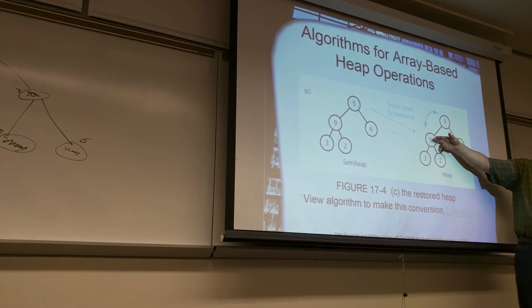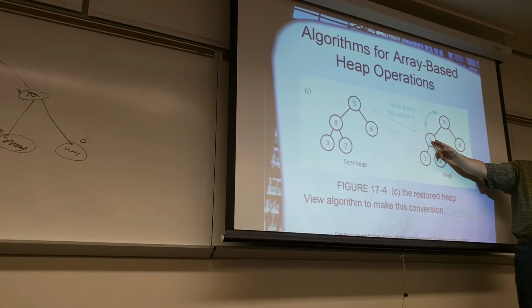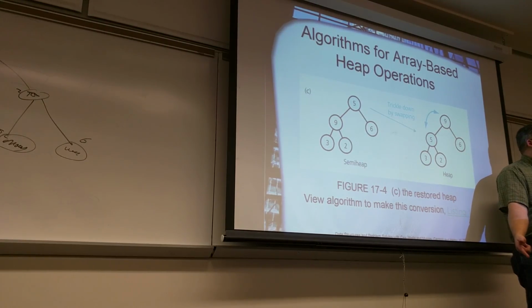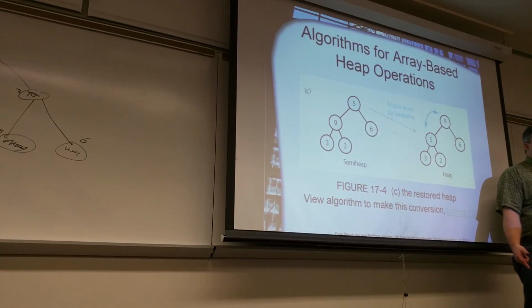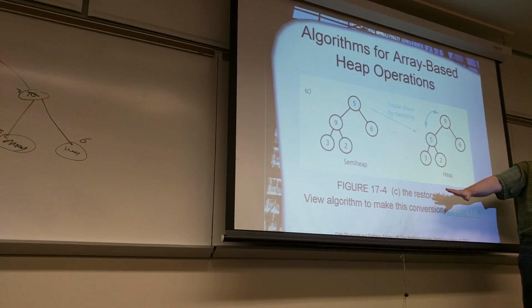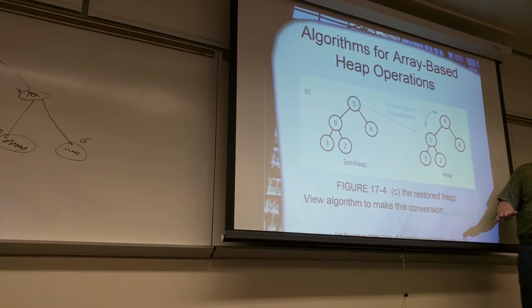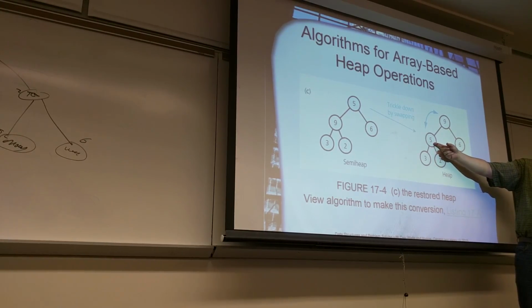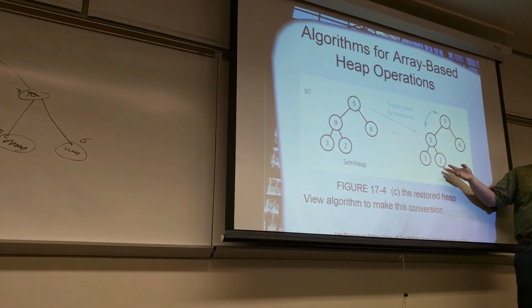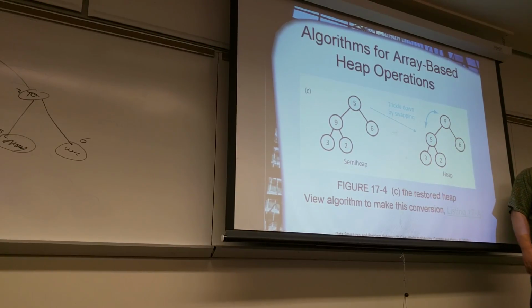Instead, now I'm going to start here and say, all right, is 5 larger than both of its children? If it's not, I pick the largest of the children and I swap it. And I keep doing that all the way until I hit the bottom. Notice I'm not adding any nodes here, so my tree is not going to lose its shape. It's still going to be a complete tree. I'm just going to swap. You think of it as the light item falling all the way down to the bottom until it gets to a point where everything below it is smaller than that.